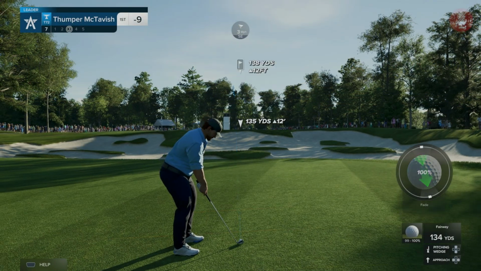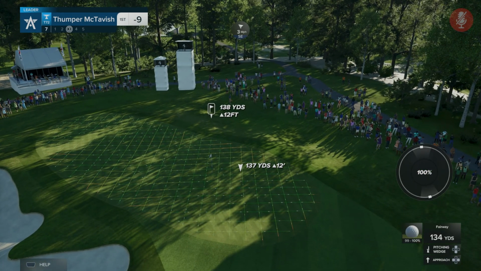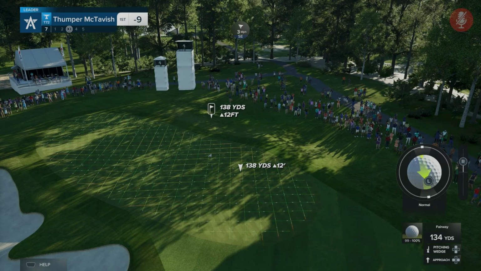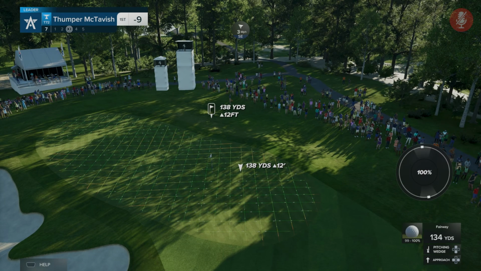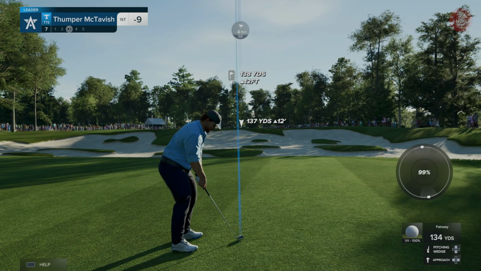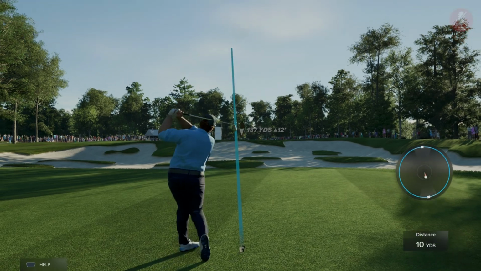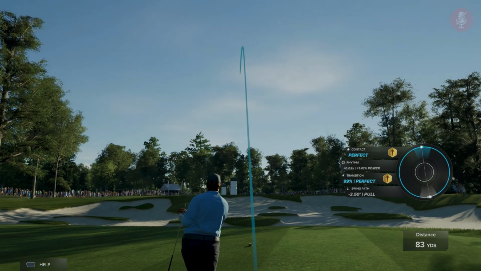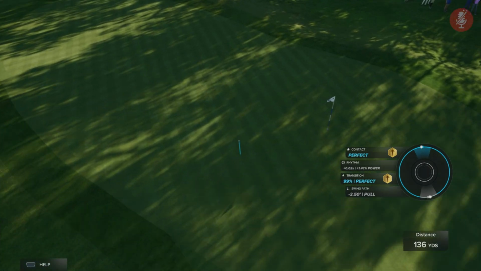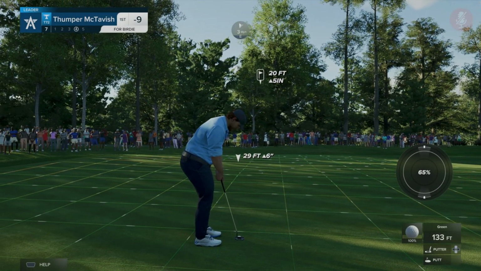Okay, Henny, what do you see down there? Setting up here from about 140 yards. This needs to go a little bit right once it lands. On the green, that's always mission number one. He's got 20 feet left to the cup.